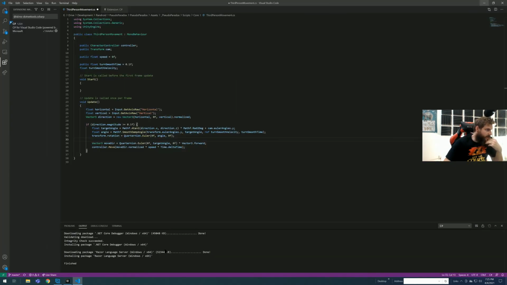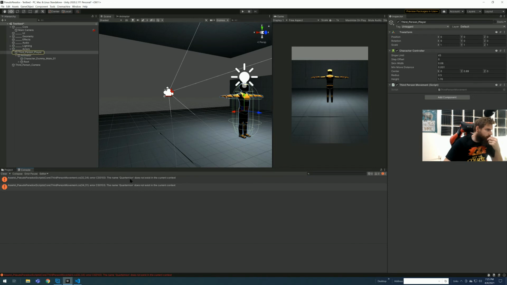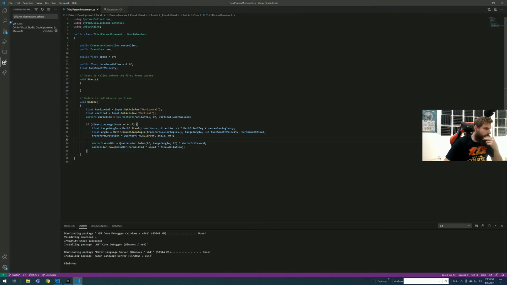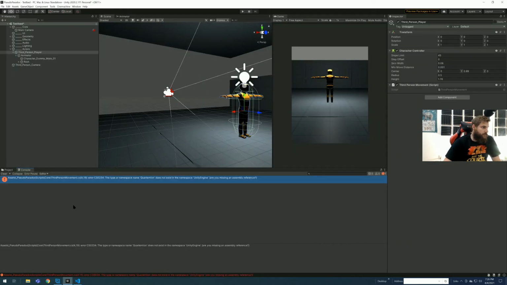Doesn't exist in the current context. Lines 32 and 34, so both of them don't exist. I must be missing an import. Doesn't exist there.